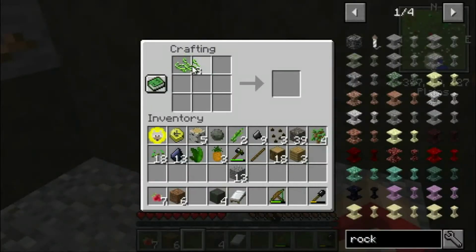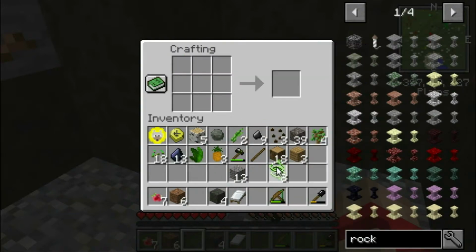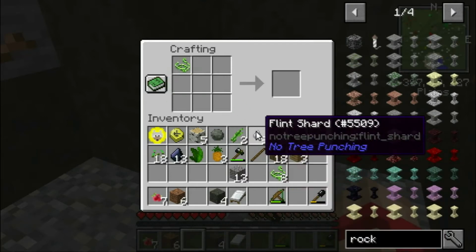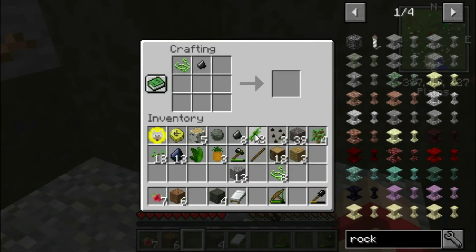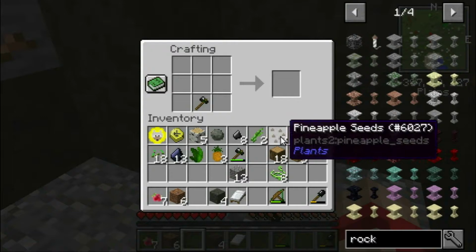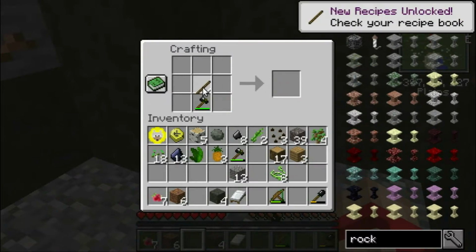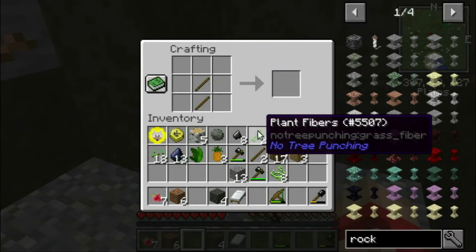So now we got something going on here. I think we could get some more sticks in a second. Yep. Boom. Wait. We do this, and then we go with this, and then we do this, and then we go that. Yes. Okay. Now, I have two axes, and I didn't mean to have two axes, but I have two axes.